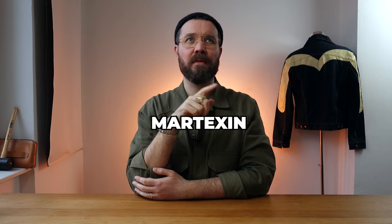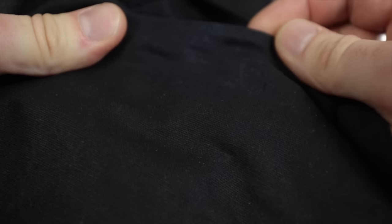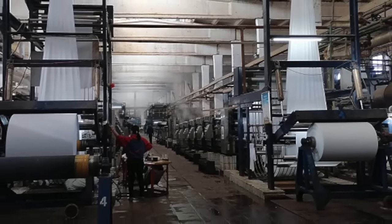The fabric is a seven-ounce Martexan waxed cotton in an Oxford cloth twill — like your Oxford cloth button-down shirt, but beefier and waxed. The Martexan fabric has been reactive dyed, meaning the dye penetrates the deepest into the yarn possible, all the way through. That gives you a deep, even tone of whatever colour you're going for, and you won't get any bleeding in the wash or any crocking — so it won't turn your grandmother's white sofa whatever colour it might be. The fabric has been industrially waxed in a post-weaving process, put through rollers with wax squeezed under pressure and heat right into the core of the yarn. This is simply the best way to make a waxed cotton fabric.